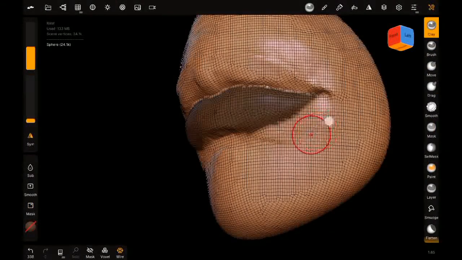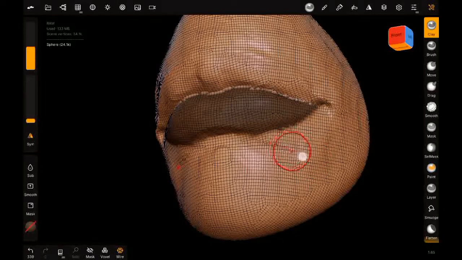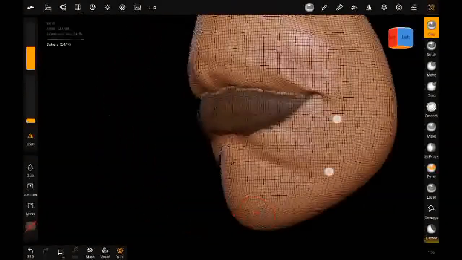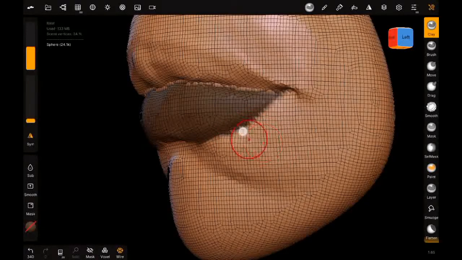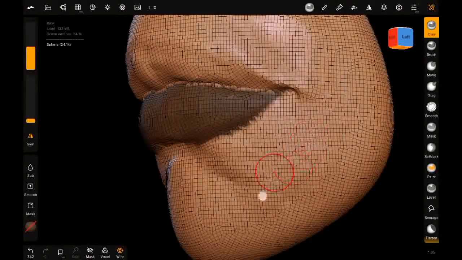Okay, I'm gonna select my clay brush. I'm gonna add a little clay right here, add to this part. When you pay attention to the lips, you observe that this part has this volume that makes it look good.